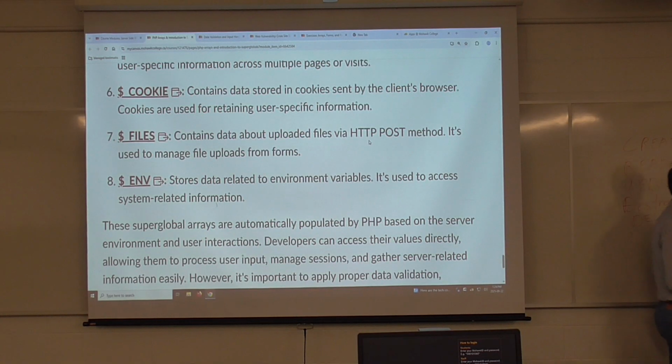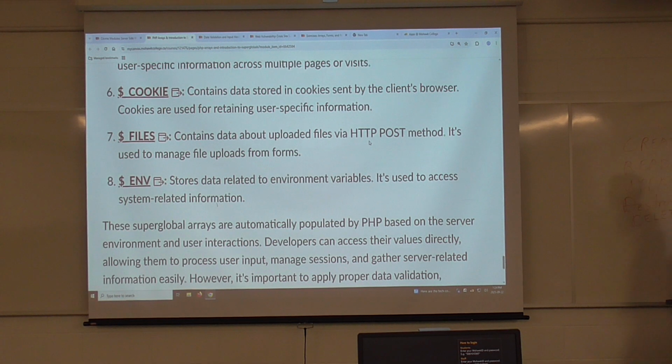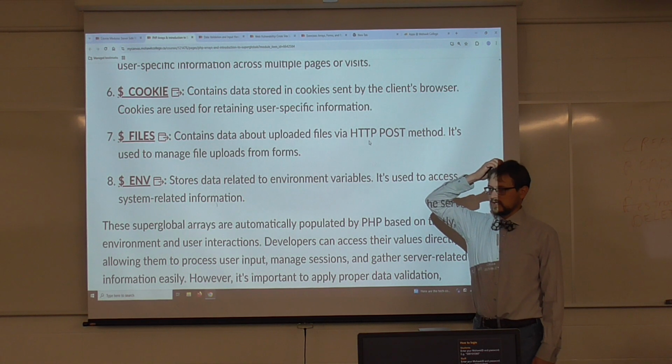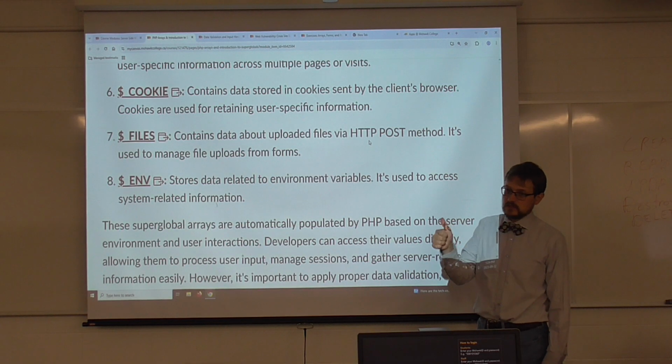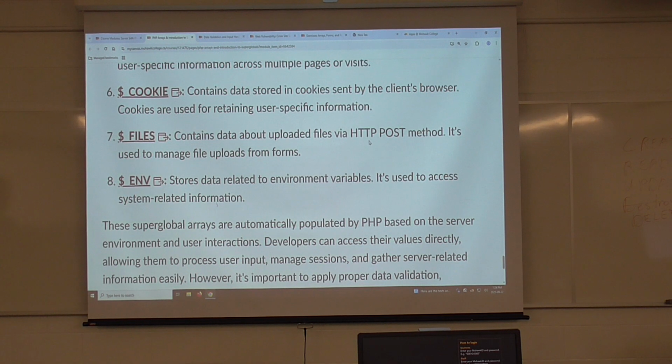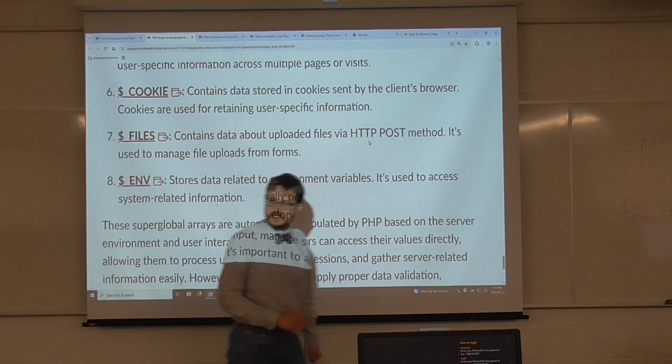ENV stores data related to environment variables. Basically, don't worry about this unless you are either into server configuration or Linux in a big way. When it says environment variables, it basically means bash environment variables. Don't worry about it for this course. It's there so you know it's there. And if you're a Linux person, maybe you have some concept of what that means. But if you don't, worry not, and go take Tools and Practices as an elective.